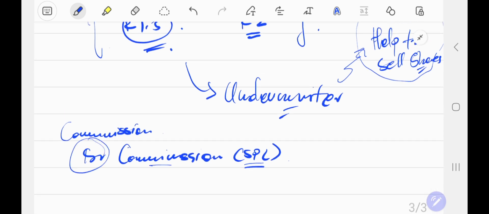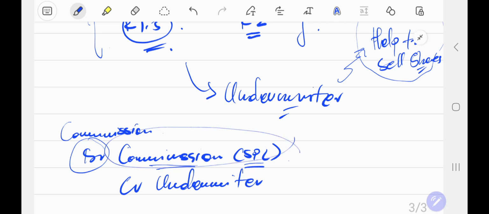Most of the time, this expense is paid for on credit, right? It's going to be debit commission and then credit the payable, right? In this case, the payable is the underwriter. So it means that you are going to be owing the underwriter. Why are you owing the underwriter? You are owing the underwriter because they provided services to you. So in this case, the underwriter is going to be some sort of a payable, right?